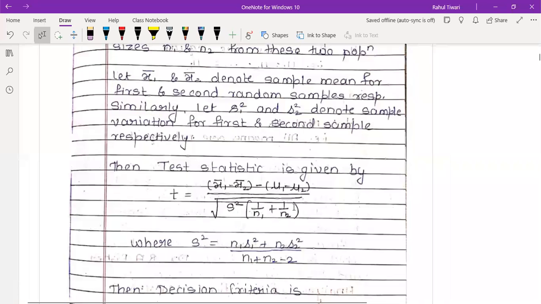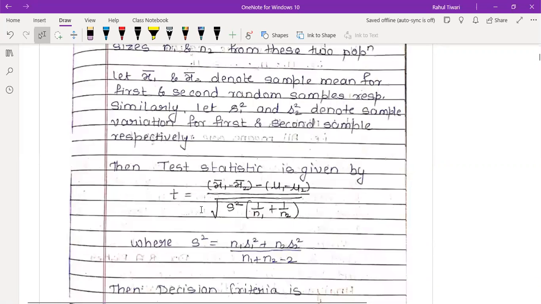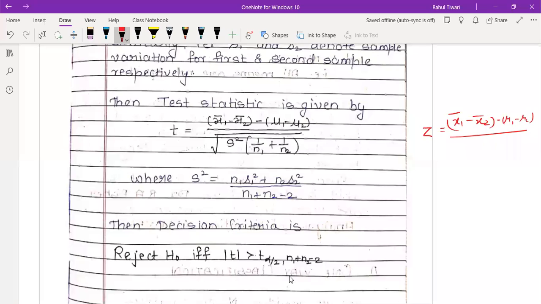This is something like the t-test and z-test, which we have used for ANOVA. You may use z or t here based on whether sigma is known or unknown. If sigma is known, the z-test is going to be x1 bar minus x2 bar, minus mu1 minus mu2, the whole thing upon the square root of sigma1 square upon n1 plus sigma2 square upon n2. When sigma1 and sigma2 are unknown, one can use the pooled variance.